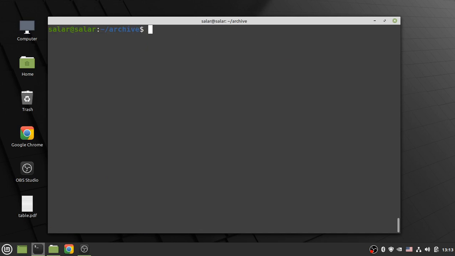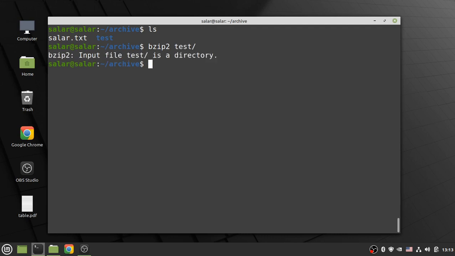But you don't have, for example, -r for recursive, and you can't give a directory to bzip2. For example, if I want to create a compressed file from my directory, it says that test is a directory, and bzip2 just works for files.